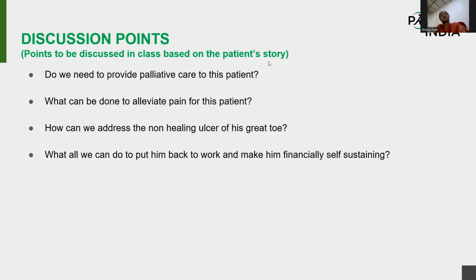And of course, that's not a permanent solution. You have to go in with vascular surgeons and see what they say. Sometimes, to buy time, they give prostaglandin infusion just to dilate the vessels, so that there's some amount of blood flow. And morphine, definitely you need to give this patient either orally or injectables, and put him on a good dose of pregabalin.